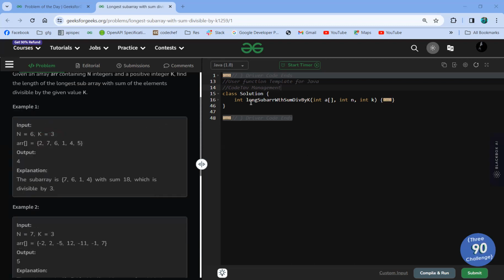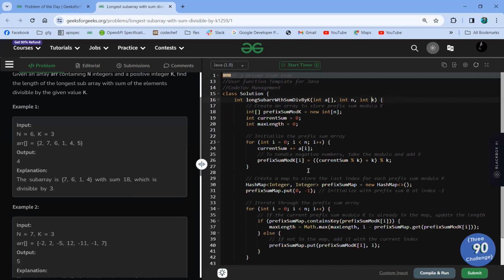So here the solution class is already declared, and the method longest subarray with sum div by k is given with parameters like integer array a and its length n, and the given positive integer k, right?